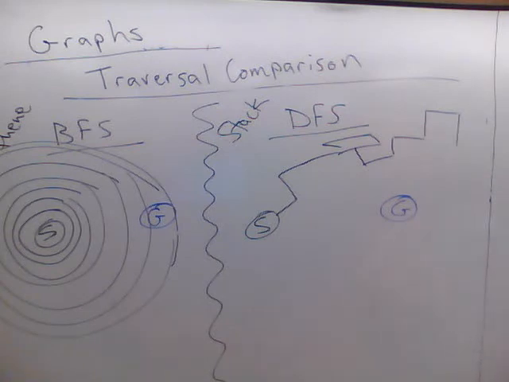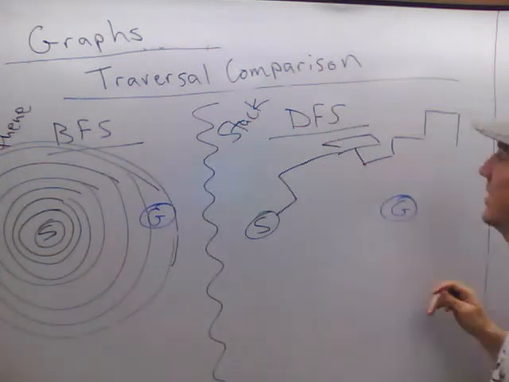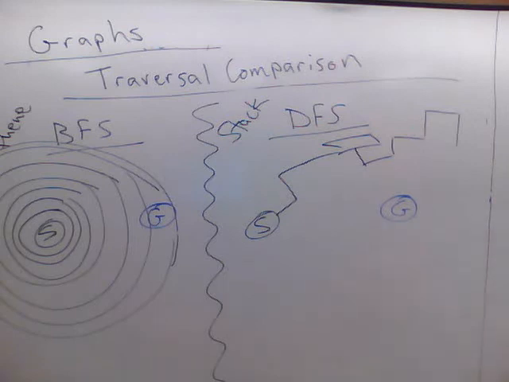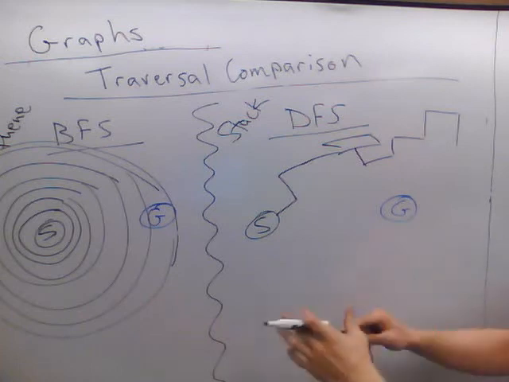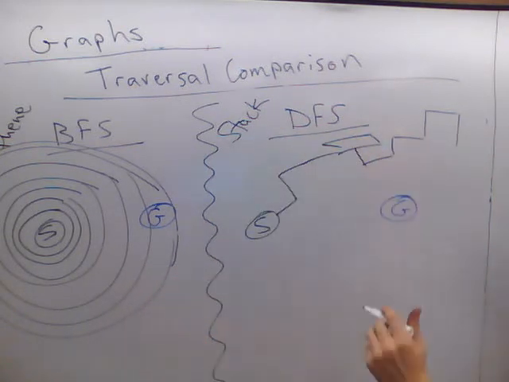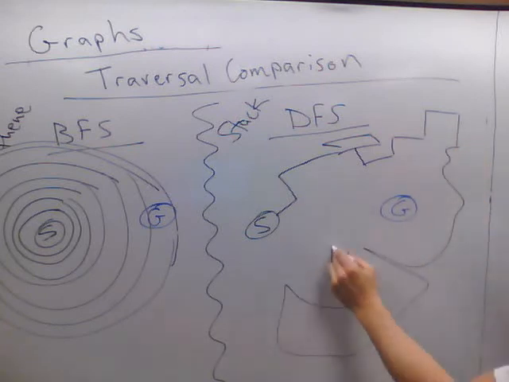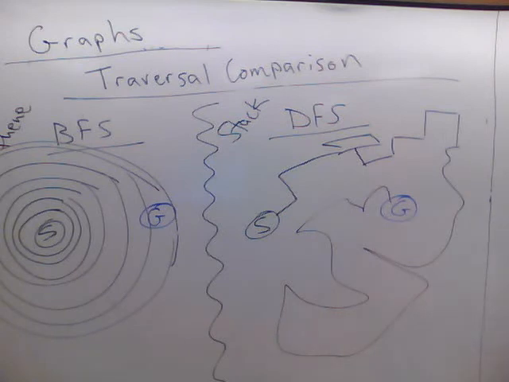And you can see that if we're lucky, it'll head towards our goal. If we're unlucky, it may end up somewhere forever far away. So depth first search, where breadth first search is organized in its concentric circles expanding, depth first search sort of wanders around and goes everywhere, and eventually will end up where we want it to.